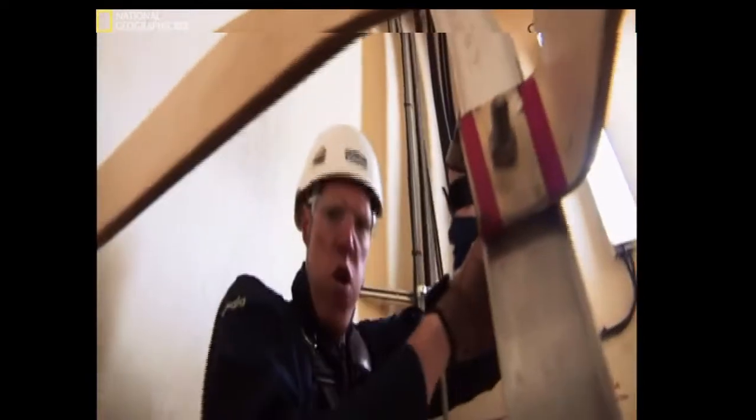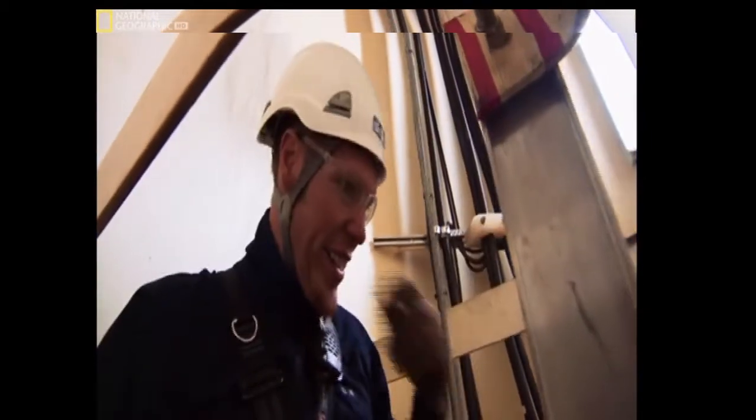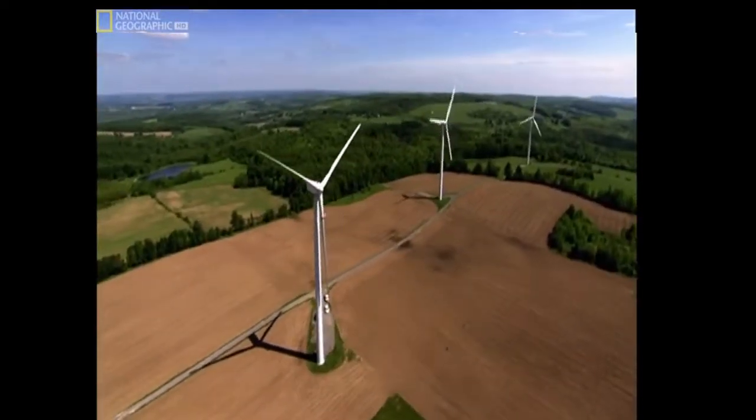If the climb doesn't kill me first. Thankful for these landings — I have to stop at each one, walk over to the hatch, and make sure the load we're hauling up clears the hatch. Once it's cleared, we continue up. That load has just cleared, so I'm headed up to the next level. It's slow and tedious. My bag coming up. Finally, all the gear's up top. Now we're ready to get to work.